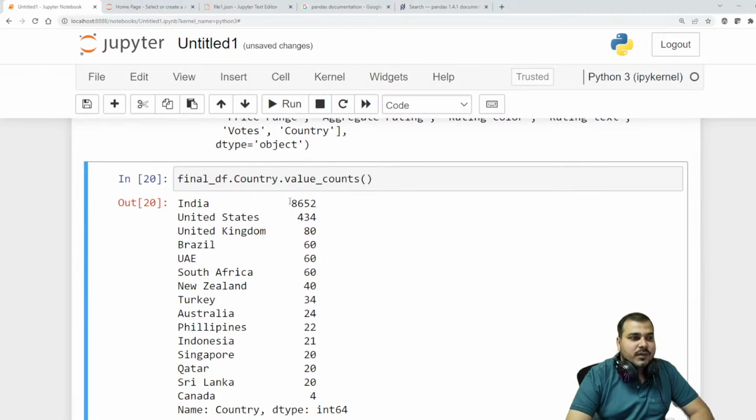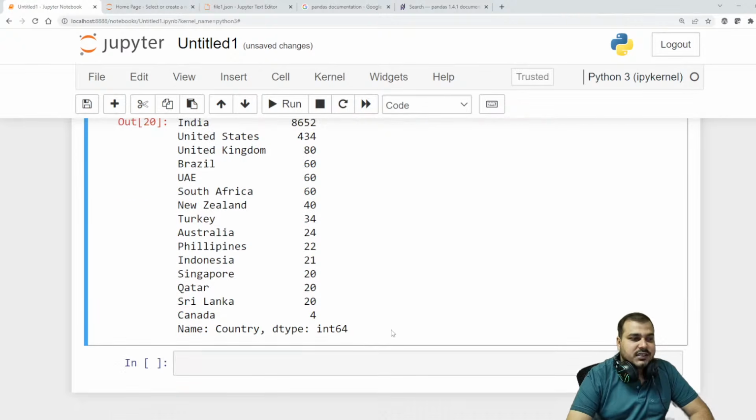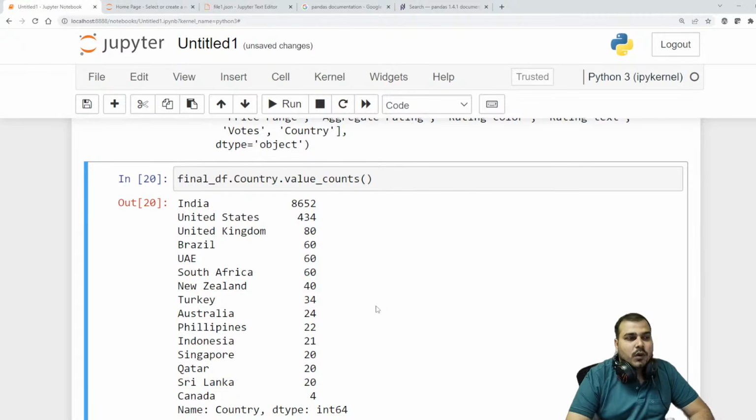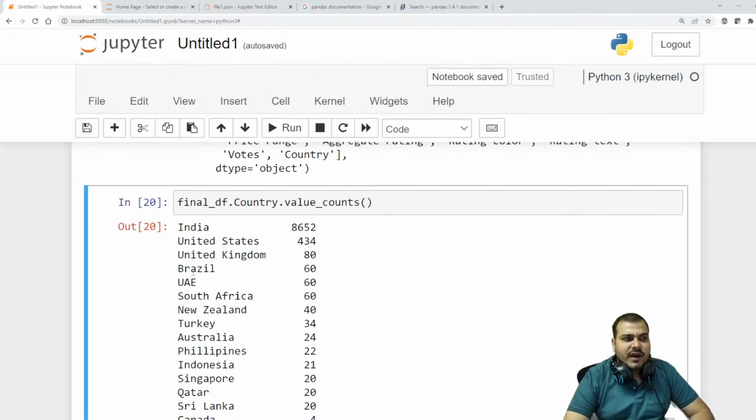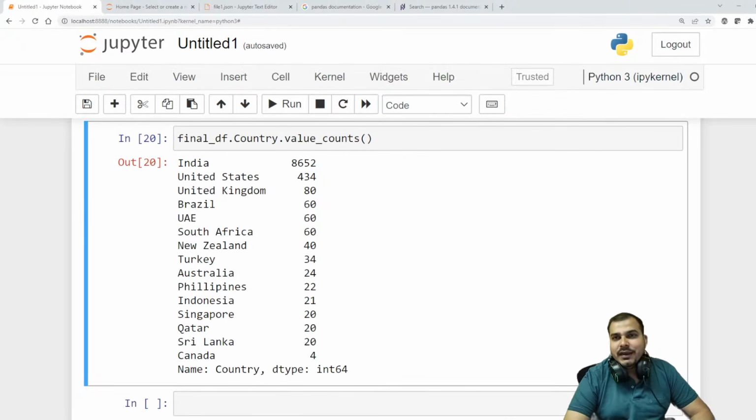So in India you will be able to see 8652 records. In United States you'll be able to see 434, United Kingdom 80. So from this, what kind of observation do you feel that you can come up with? Can you say that Zomato is mostly available in India itself?